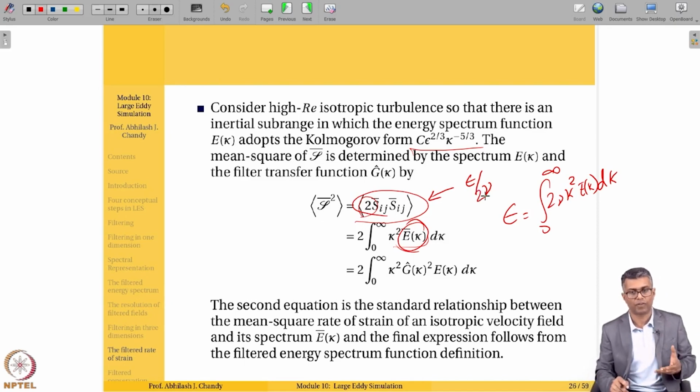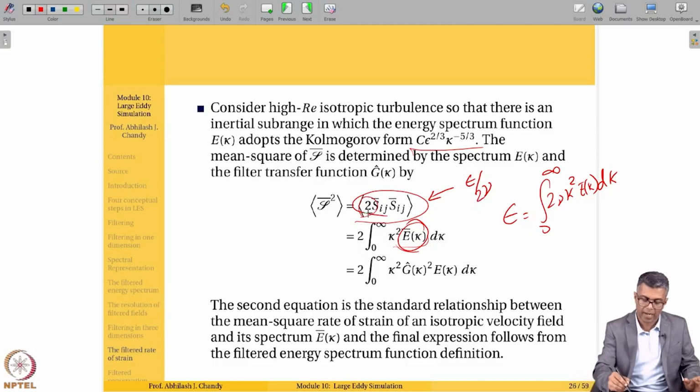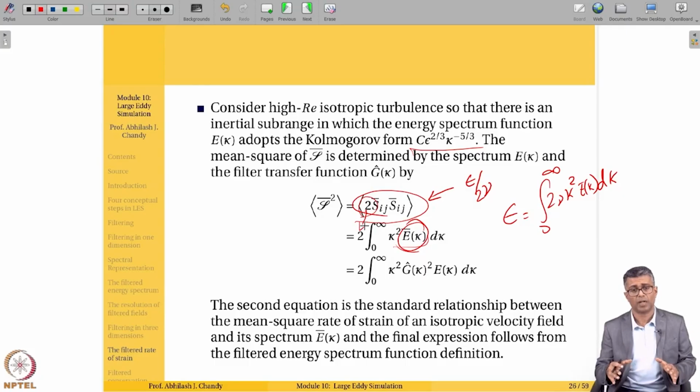That is what this filtered strain rate is. So you divide by the 2, and epsilon itself has got a 2, so that 2 and this 2 get cancelled, and this 2 gets moved on to this step here. So now it is clear. So epsilon divided by 2 nu is the characteristic rate of strain. So basically the 2 Sij bar and a mean of that. So that is characteristic rate of strain squared. So you will have 2 times 0 to infinity kappa squared filtered spectrum times d kappa, and the filtered spectrum you would write as g hat of kappa squared times E of kappa, because we saw that earlier, right? And this is what you have.